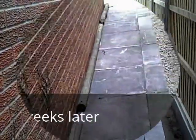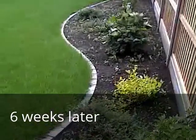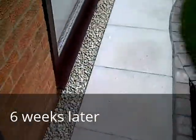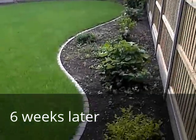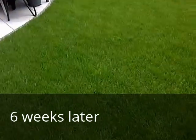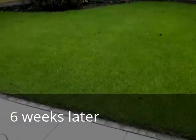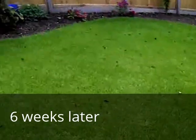We're back at Welton about six weeks after we finished the job, just to put the gravel in around the border as the customer wanted. We've put some Cots Wold buff gravel in to finish it off, and as you can see — look at the lawn! A month later, we've got some plants in and it's looking a lot tidier. Best lawn in Welton!